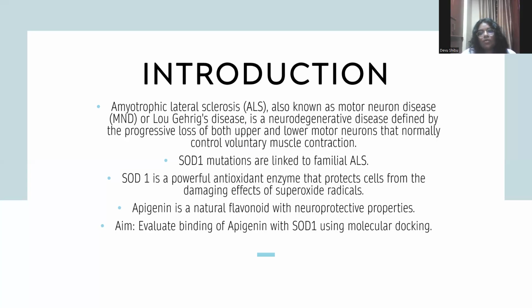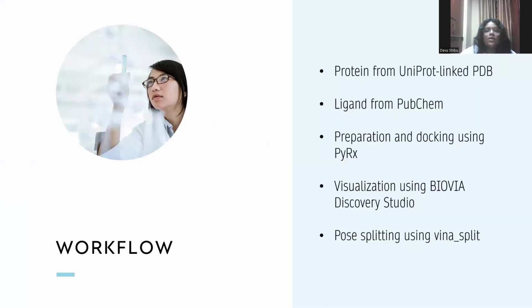My aim throughout this project was to evaluate the binding of Apigenin with SOD1 using molecular docking and find the best binding sites. I acquired the protein from a database called UniProt, from a UniProt-linked PDB entry, where I downloaded an mmCIF file. Then the ligand was acquired from PubChem, which was downloaded as a 3D SDF file.